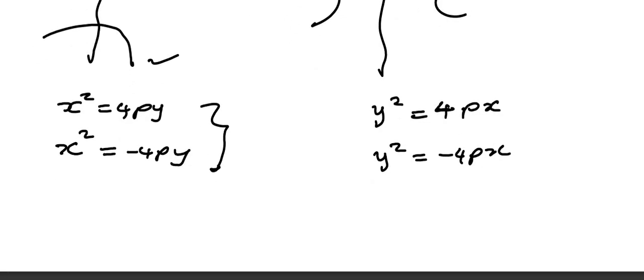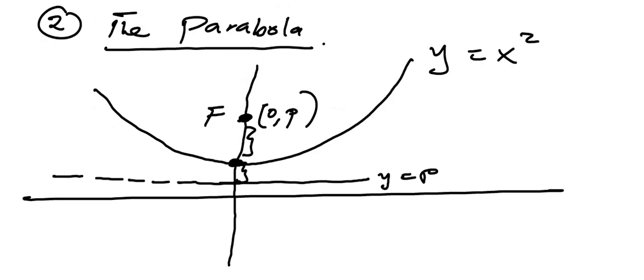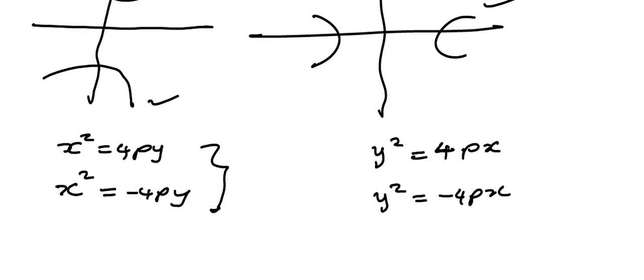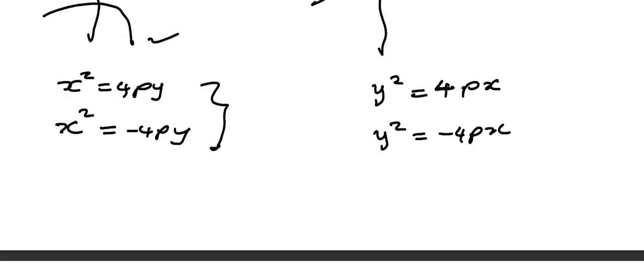The focal length is simply the distance from one end of the parabola to the other end passing through the focus. So this distance from here to there, this is what we call the focal length. That's the p that we are having in these 4 equations. It can only be gotten from the equations. This p that we are having there, that's the focal length, the value of p.